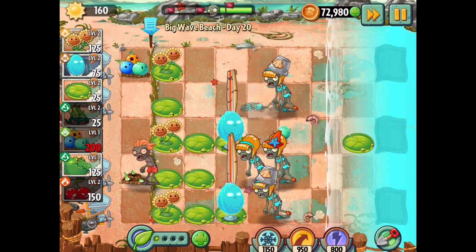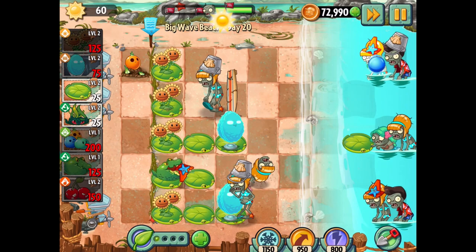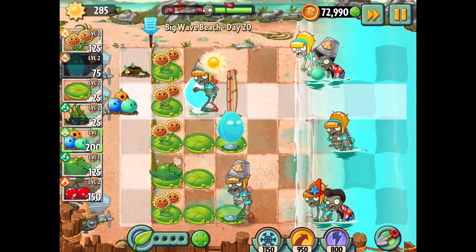Come on, you can do it. No, you're not gonna be able to do it, are you? I'm so disappointed in that bowling bulb. I mean, I don't mean to be harsh, but I'm so disappointed in that. There's no way I could survive this. This is insane. Okay, I need tons of sun right now. I'd rather not have used that on sun, but I had basically no other choice.